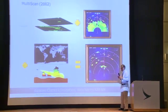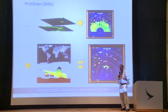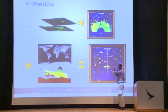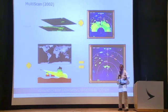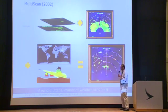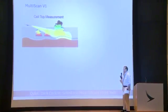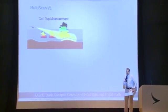This was kind of a partially manual radar, partially auto radar, because the problem that you guys told us about was, that's great, I've gotten rid of ground clutter, I can see more than 80 nautical miles in front of the airplane now, but I really have no idea what's a threat and what's not a threat. So I have to go to manual to analyze the weather to figure out if it's a threat or not. So in the 2006, 2007 timeframe, we introduced Multiscan V1, which is what you're currently flying right now.